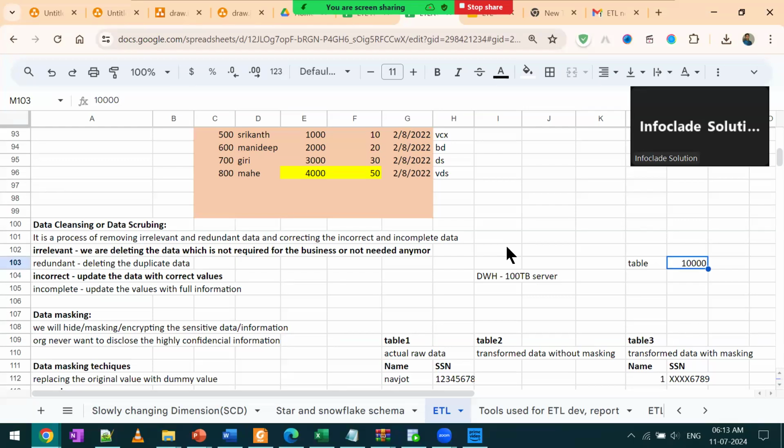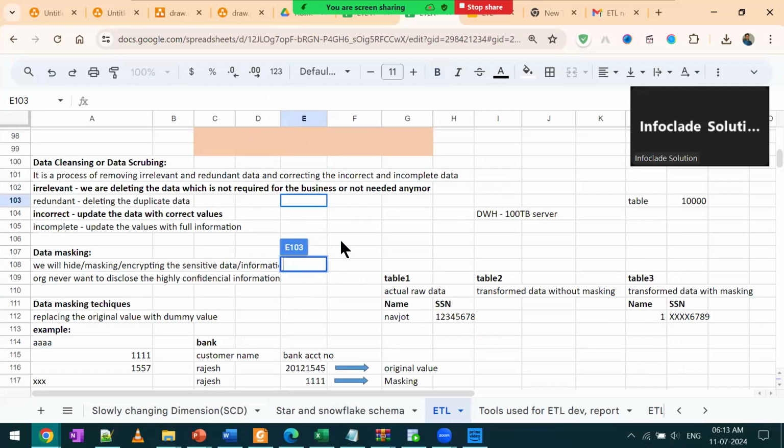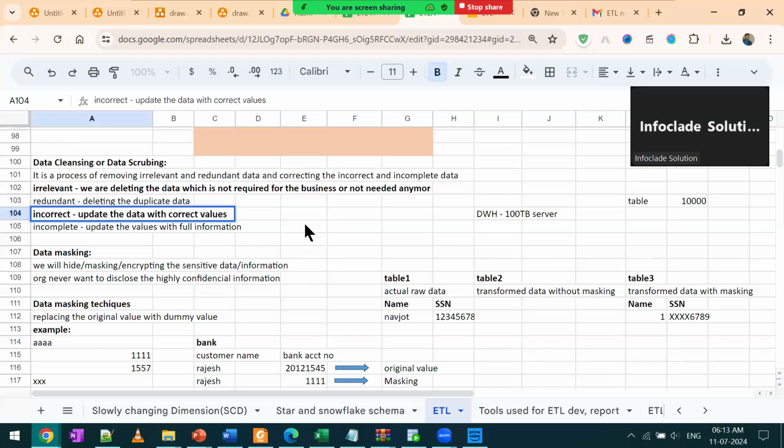So I can fetch this data in seconds. That's how we can improve our query performance also. That's why removing the information which is not related and updating the information is important. If you are working on incorrect information, it might not give you the results you are expecting. Okay.